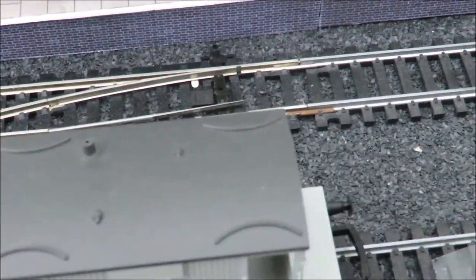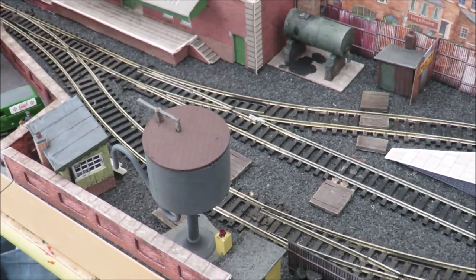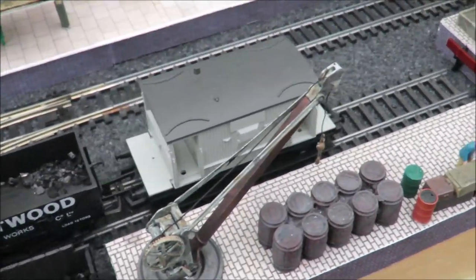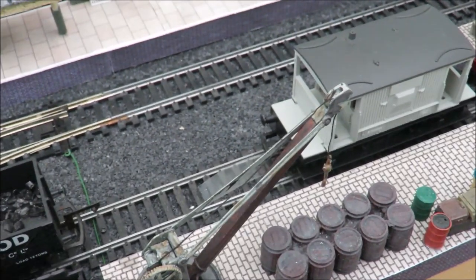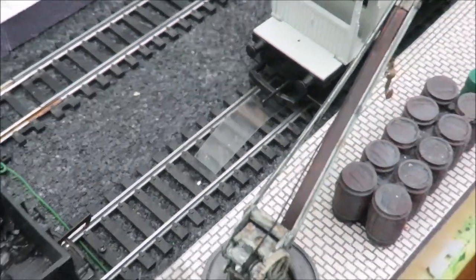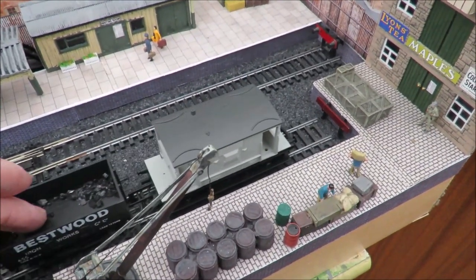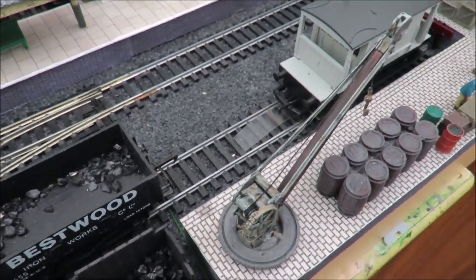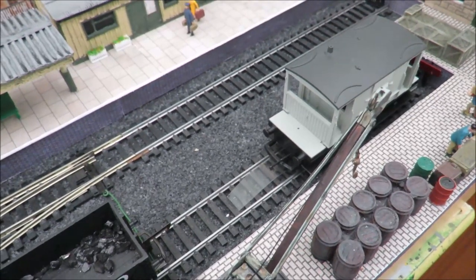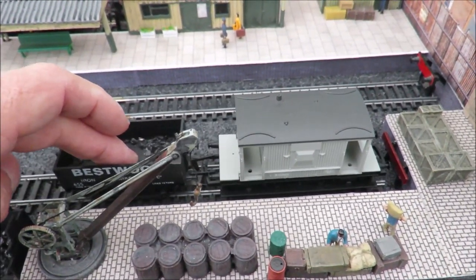One of the reasons for using the wire — apart from being simple, cheap and effective — is that I've added a water crane and found I was bashing things trying to get uncoupled and points moved. I then decided to experiment with automatic uncoupling using slivers of clear plastic, approximately 55 millimeters by 10 millimeters. Initially that was really successful, but then I changed what wagons I was using and it stopped working, because some coupling hooks have longer vertical parts than others and slightly different heights. I was very lucky initially that everything I was using was compatible.